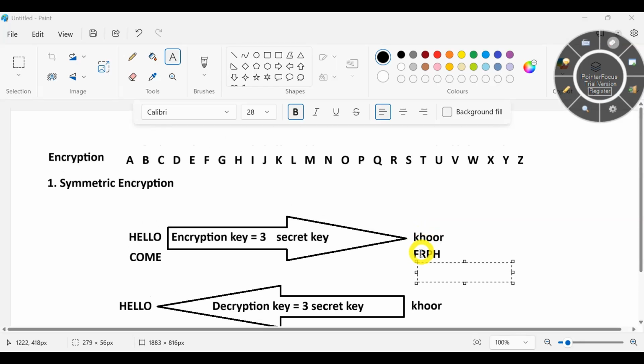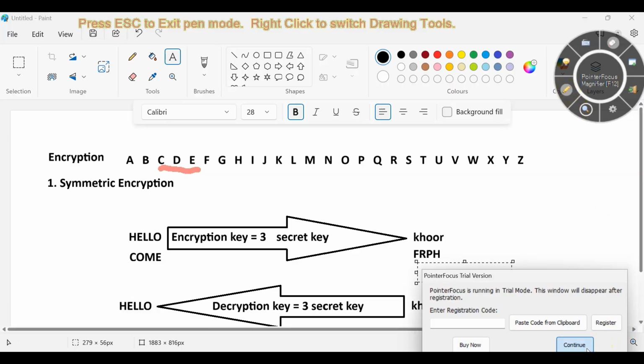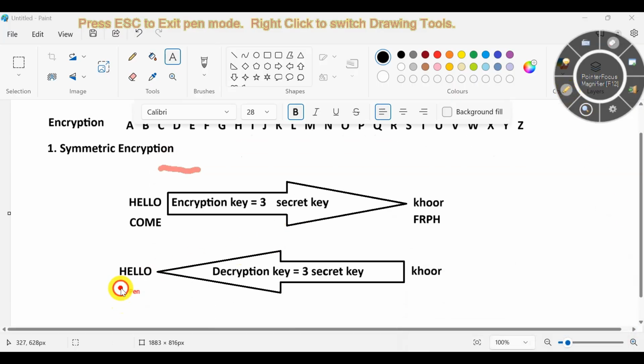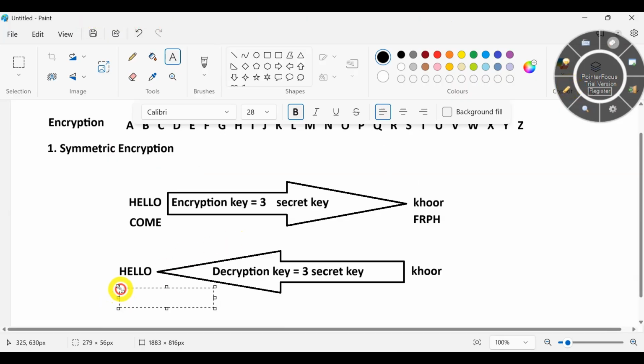So this F, just come here and count back, which is C. So you come here and write your C. So that is it.